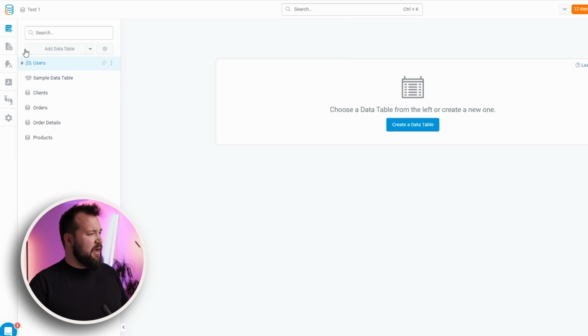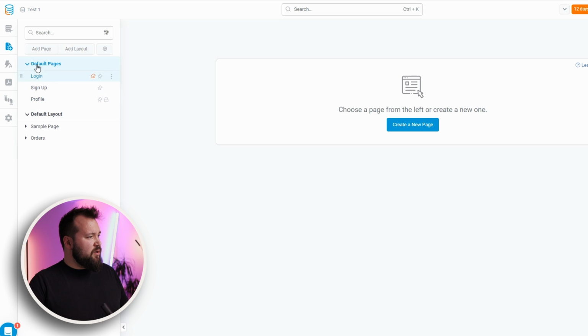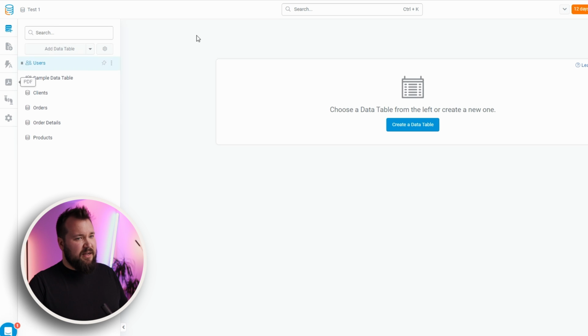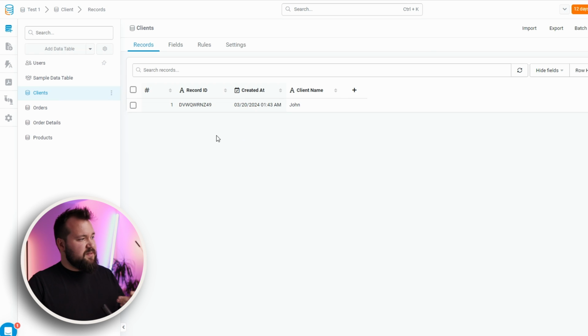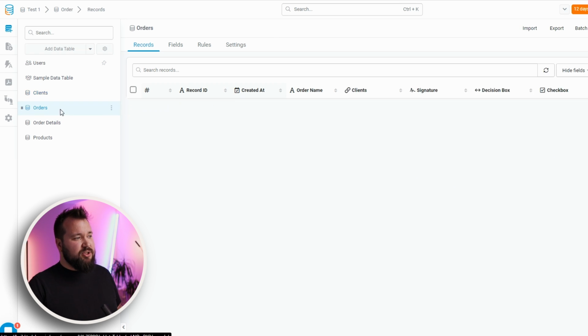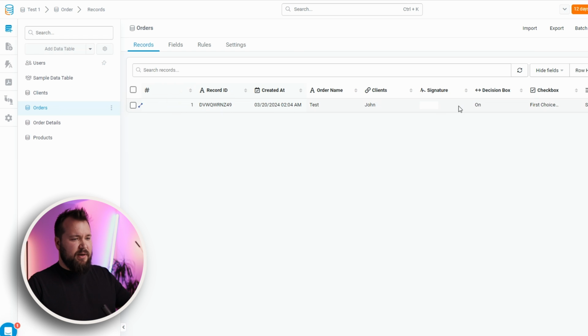So let's take a look at some of the elements here within the app builder. We've got this navigation on the left-hand side. We can choose to create a new data table. Since I'm a sucker for databases, this is the look and feel of how you manage that database, and I've already created some tables and we're going to go over that.